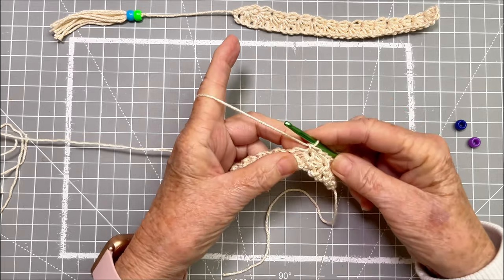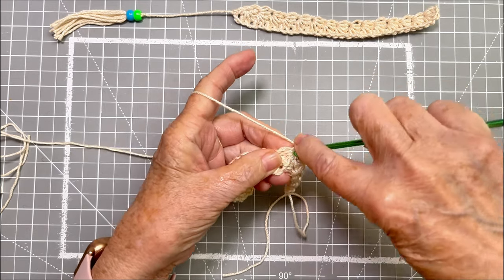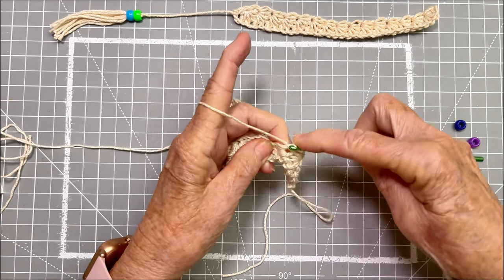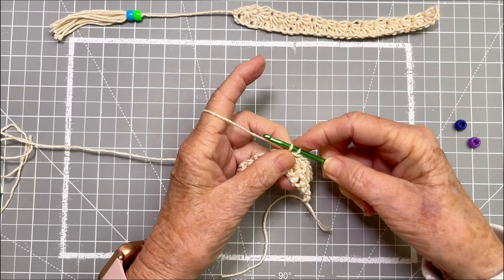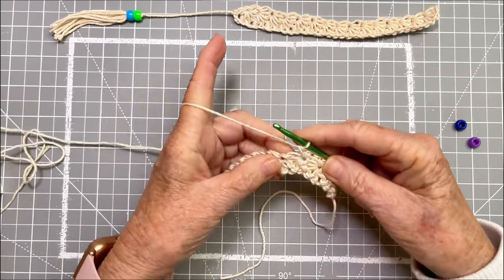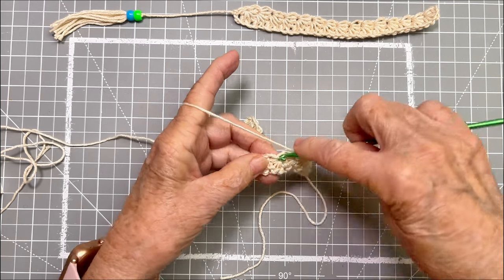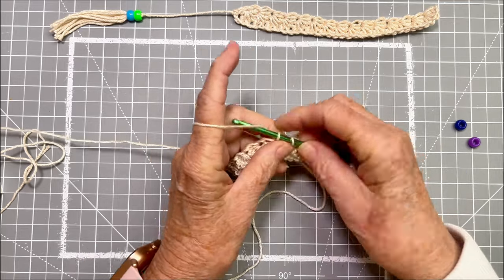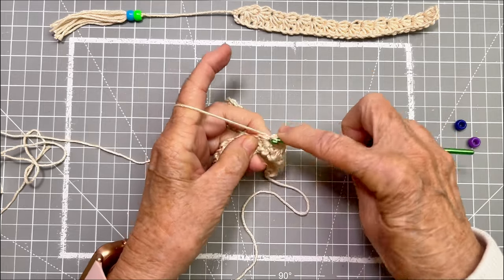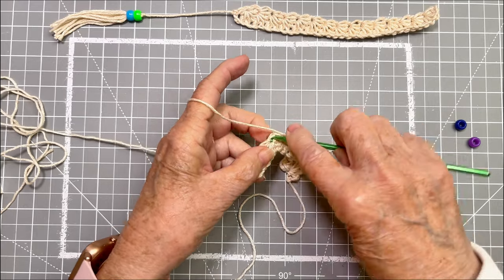And remember, single crochet, we insert the hook into the stitch, and in this case it's the eye, push it through, we're going to yarn over, pull that back up so that we have 2 loops on our hook, yarn over and pull through both of those loops at once. And that's my second single crochet in that eye. So let's go here and do two single crochets. Moving right along.